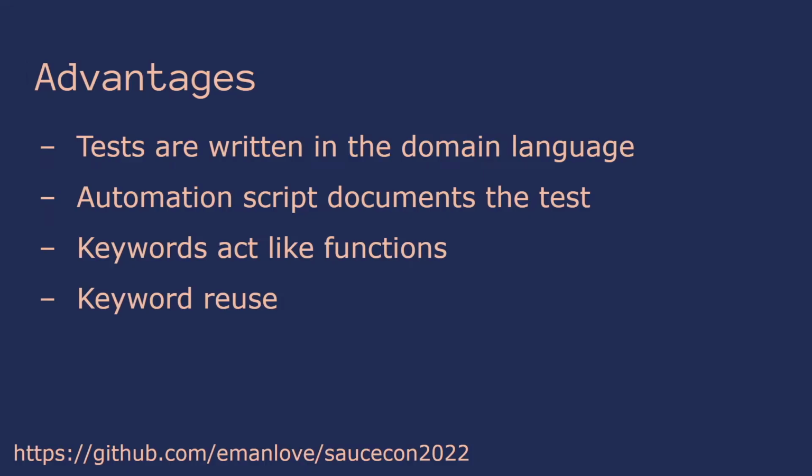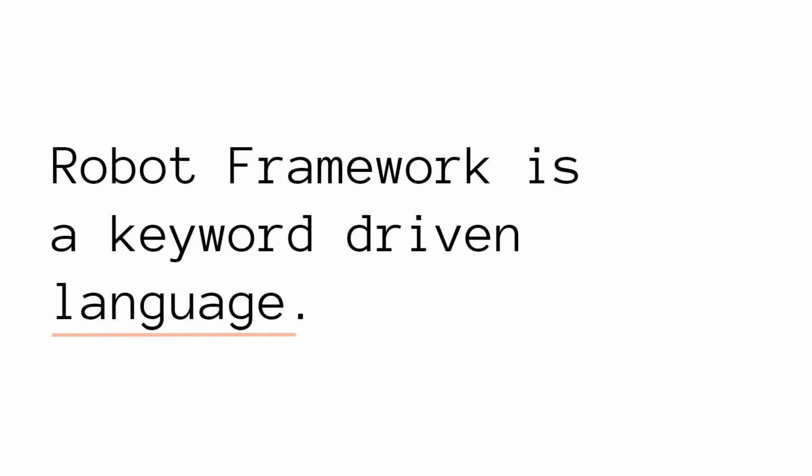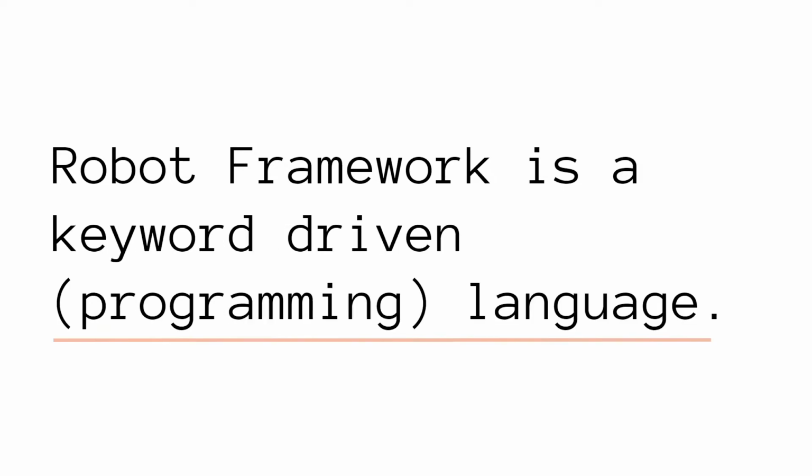And so some of the advantages of keywords are that keywords act like functions. We also have reuse within our keywords. So by using this concept of programming, we start to think about this as a programming language. We could think of Robot Framework, again, as a keyword-driven language, but think of it as a programming language, where keywords are our base syntax or construct for building up our other keywords, or building up our test cases, or building up our test automation suite.